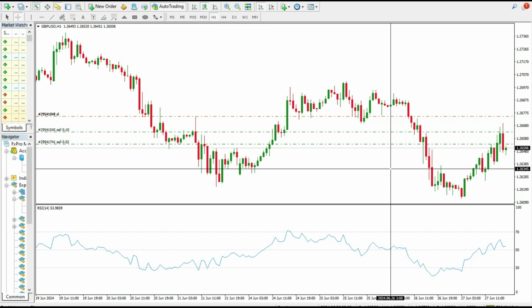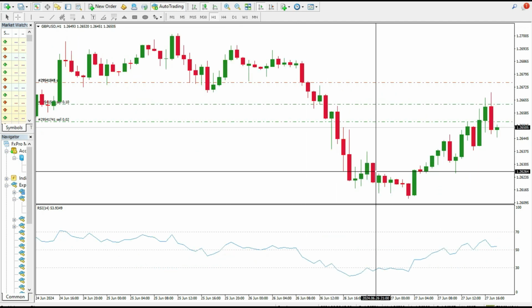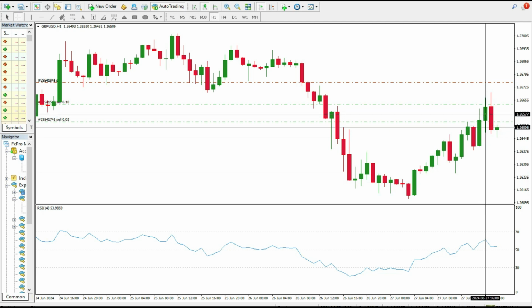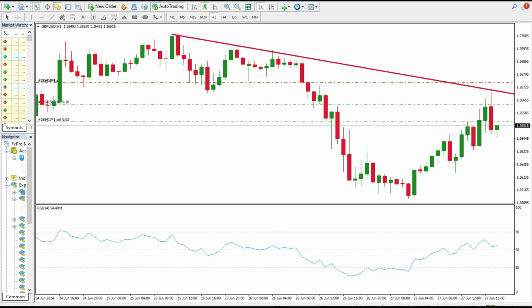But what happened? Today we had a GDP report, and if we look right now, the GDP report was at 2:30 GMT plus 1, and we had excellent news for the US dollar. Because of that, we expected to see a strong bearish move. However, using my knowledge and all these previous moments, I will show you one trick. The first thing that you need to do every single time is draw the resistance. This is the resistance level.